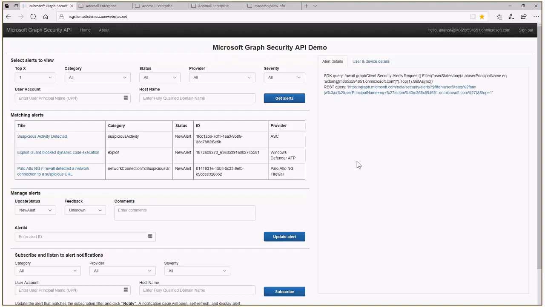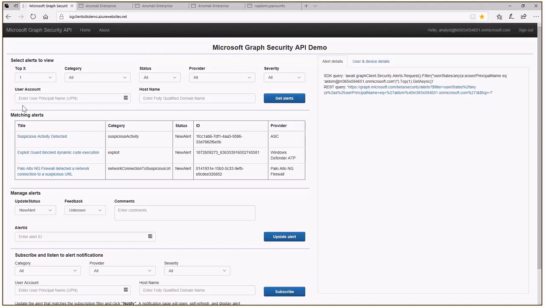Okay, so we're looking at a sample application, which this code is available for you to download as well. Probably clear to this audience, but just to be super crisp, the security API is an API. It is a programmatic interface. There is no UI. It's not a dashboard. It is not a SOC analyst experience. But this is just designed to give you an example of some of the things you can do with the security API when you integrate that into your own applications.